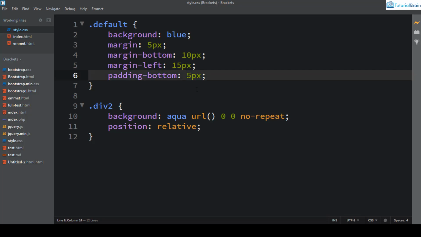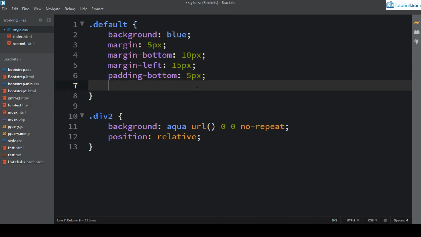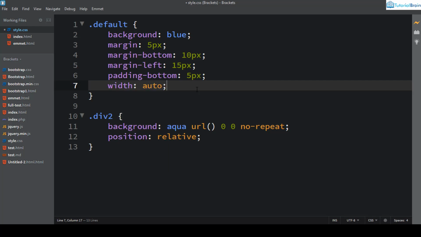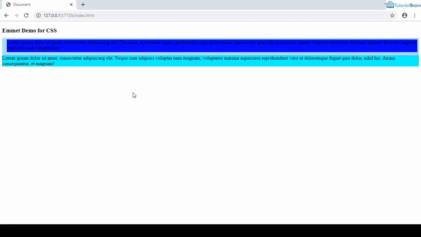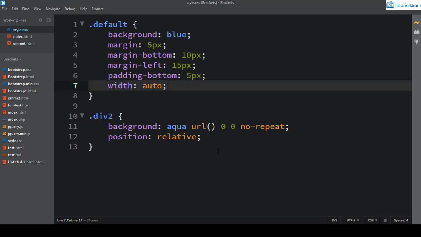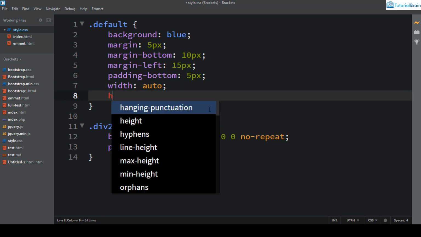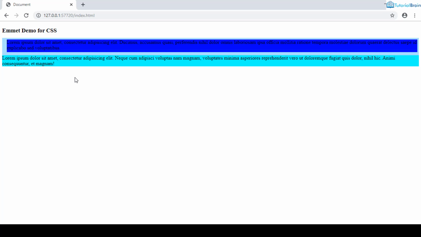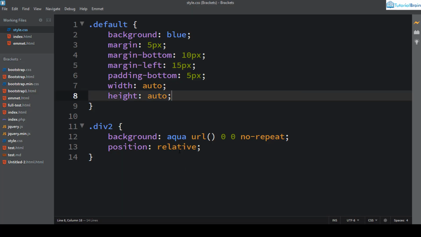Okay, now in the same way you can also add width and height. So if I just add W, you see that it has given me the width. So let's do one thing. I'll just say like width auto. So if I just give WA, you see that it has given me width colon auto, right? So this is what I can see in the output. And say if I just add height also, if I just give HA, press tab, it will just give the height colon auto as well, right? So this is how you will get the output also, right?